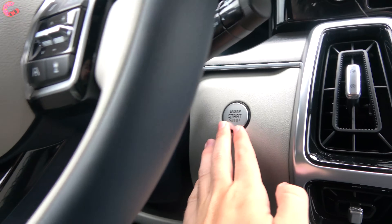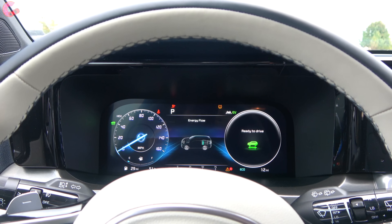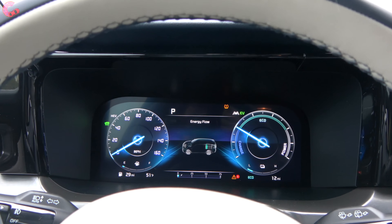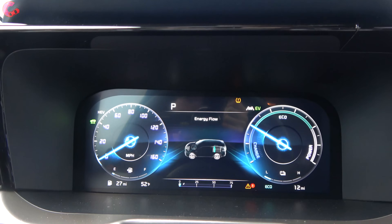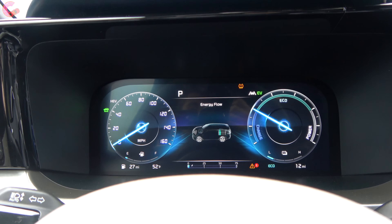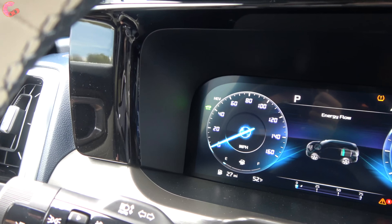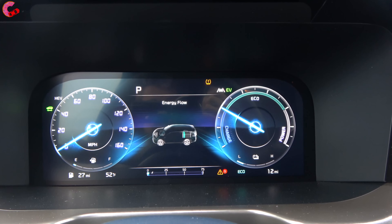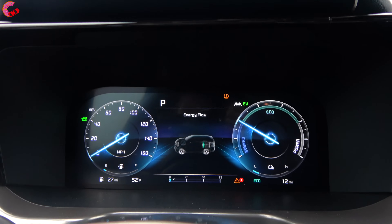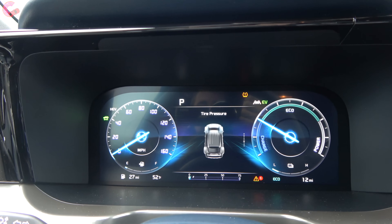Starting this model — put your foot on the brake and press the button. Right from the start we do have a special chime to remind you that you're in the plug-in hybrid model. As we take a look at the gauge cluster, you'll notice we have the 12.3-inch full digital setup that's on the SX Prestige version. The graphics are a little different — there's a different font for the speedometer, and in place of the tachometer you've got a charge, eco, and power gauge. You can scroll through different information including energy flow and related data.